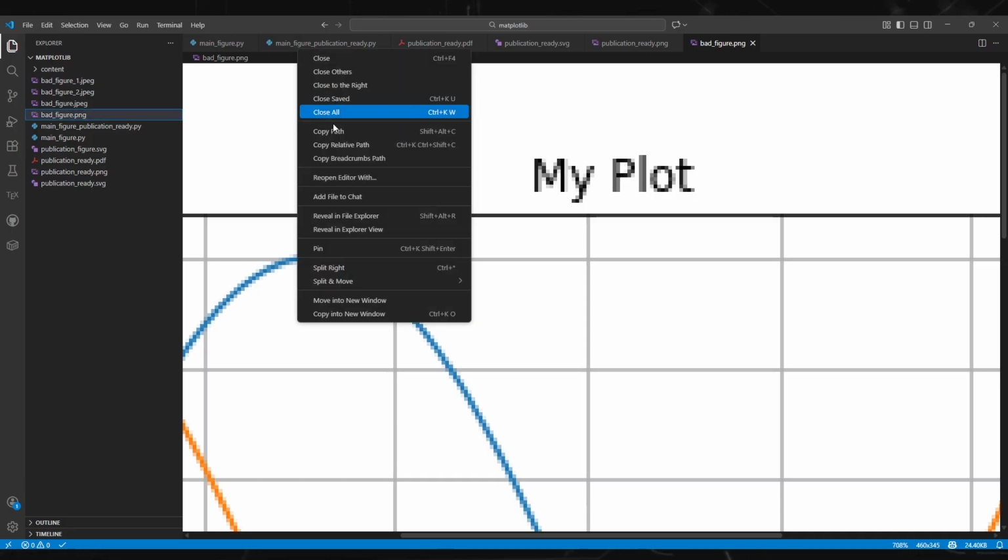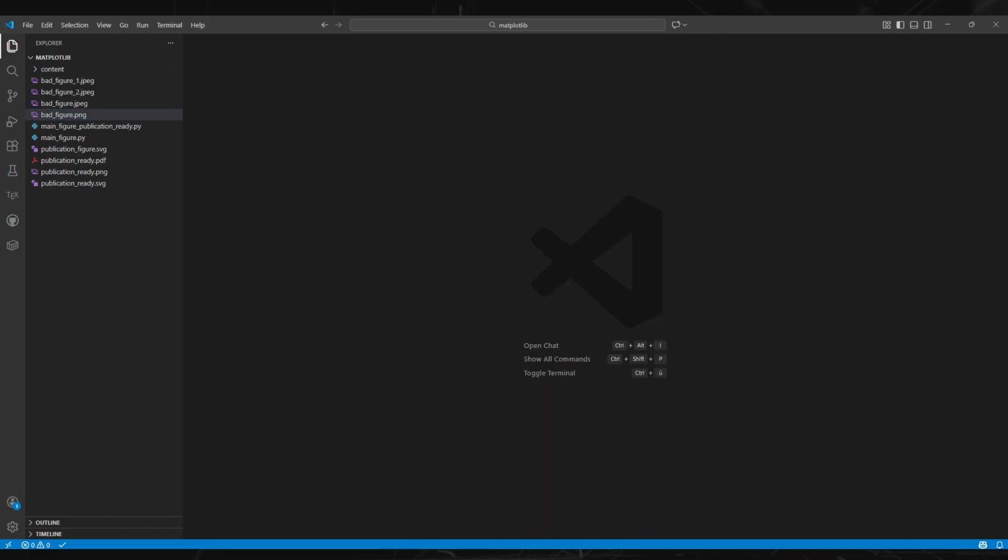Okay, to give some kind of conclusion, three quick tips to finish. Make sure to set your RC parameters at the beginning of your script, or you can have a separate config file and import it for all your projects. The second one is make sure to add things to differentiate inside your plots, so it can be colors, it can be forms.